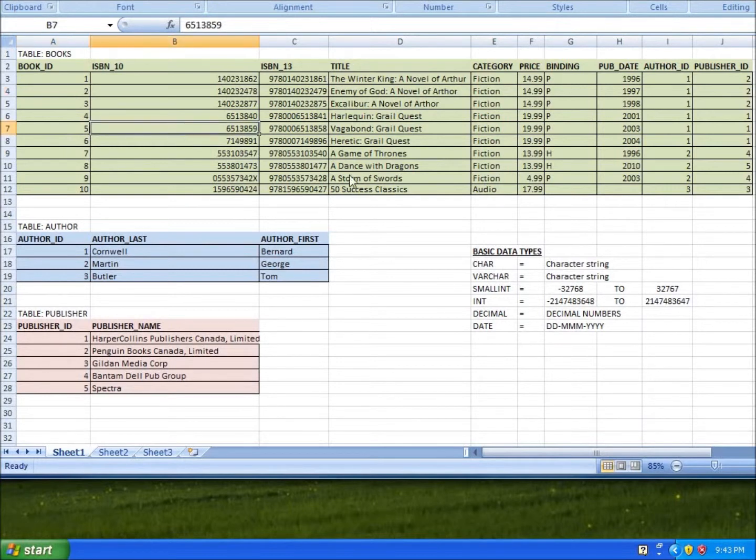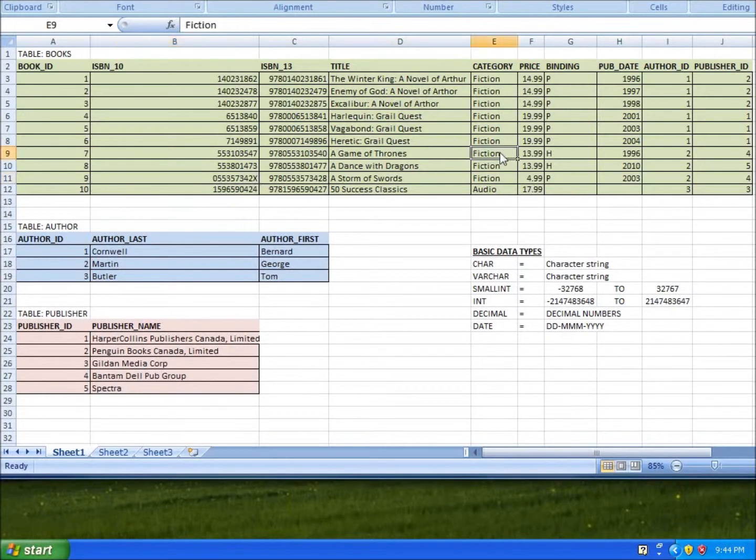ISBN 10, of course, I could use the char, varchar. I could also use the integer again. And since I'm not going to ever do math on an ISBN number, I might choose varchar for that, and the ISBN 13. Now, when I have text in it, I'm going to need to use one of the strings, so I'll probably use varchar for that. And now that I'm looking at it, you can see here this one's got a letter X in it. Some ISBN numbers actually have letters in there as well. So with that being the case, I'm going to want to use varchar for an ISBN number.